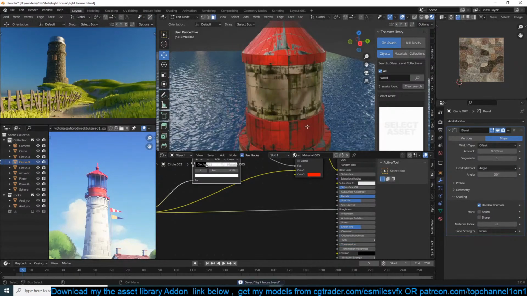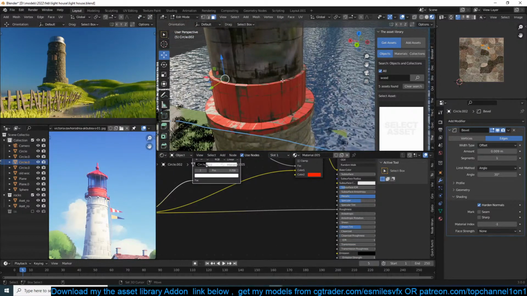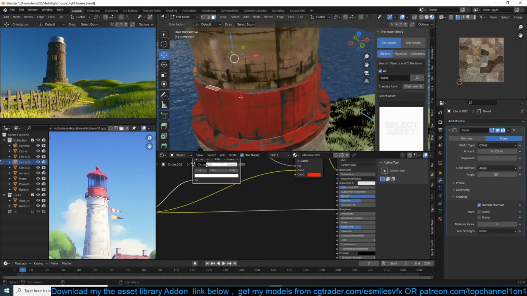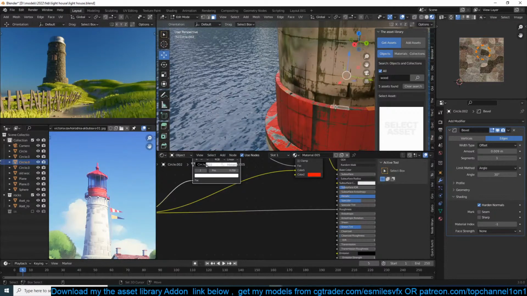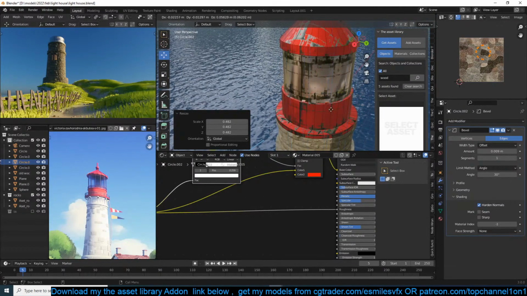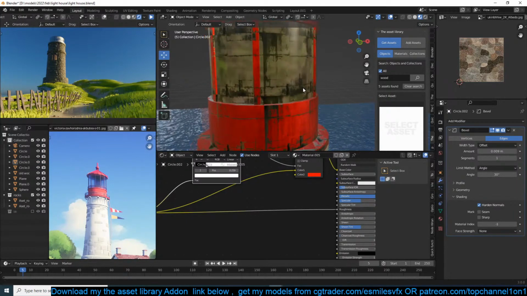Okay, I can select a few of these. Shift D, then use individual origins. Shift D, scale them down, extrude up, and we have that.